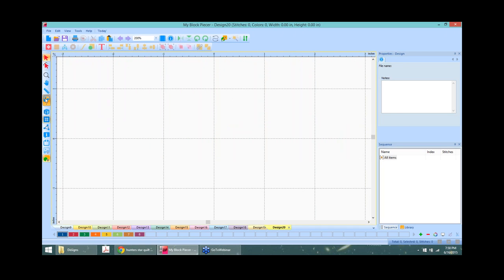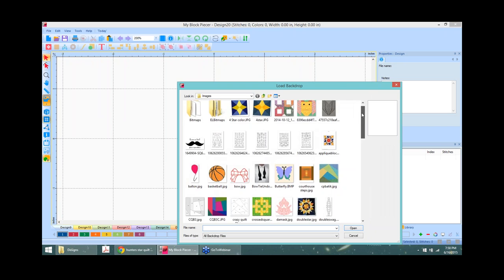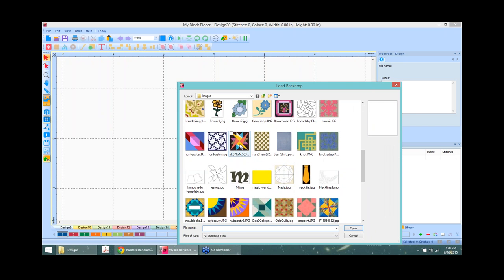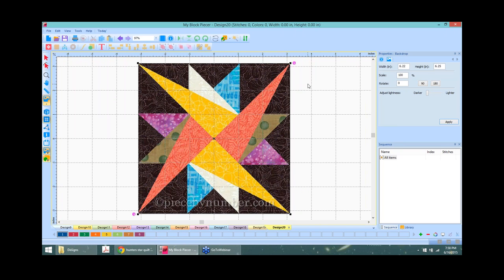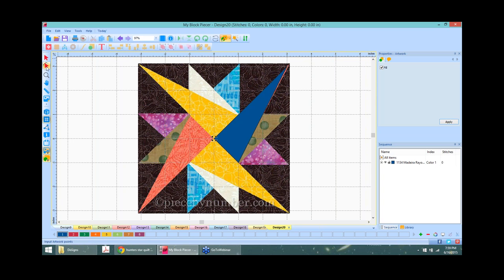Let's open up a new one. Like this one, I really like this one. But you see, it's fabric, and it doesn't work well with artwork, but it's clear enough for me to trace. So I could bring my artwork tools in and do that. I could actually draw a filled triangle myself with the points by just selecting the pen and clicking and clicking and clicking and getting back on the same point and then adjusting it as I need it.